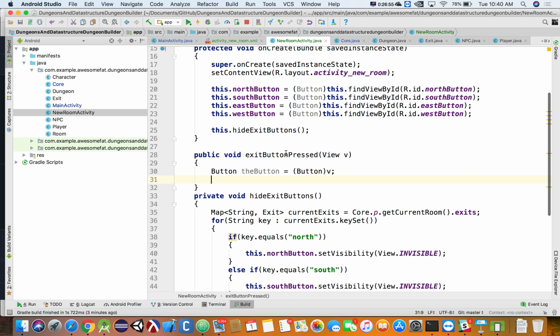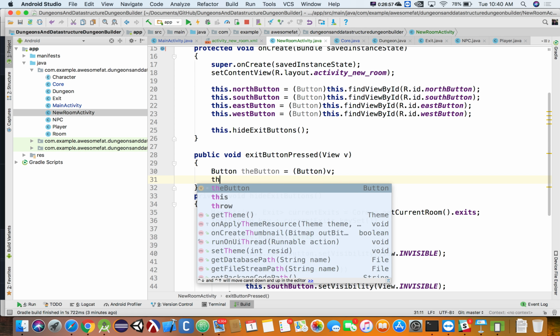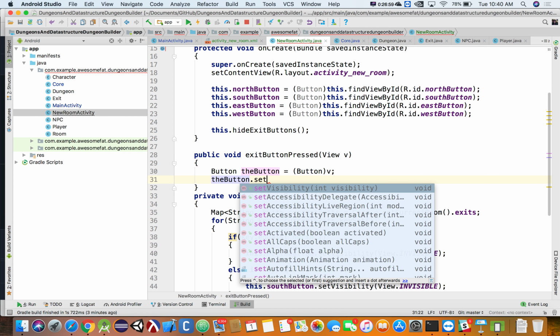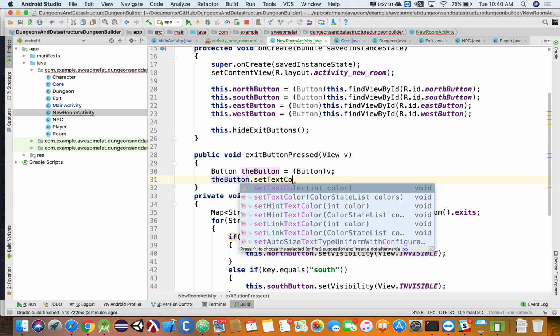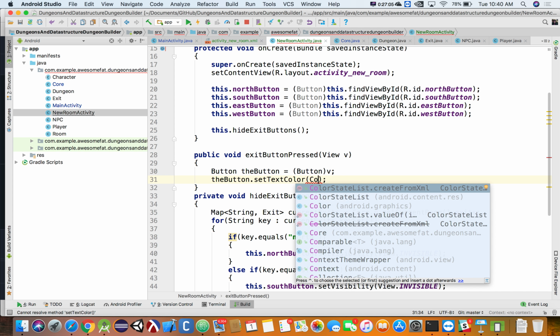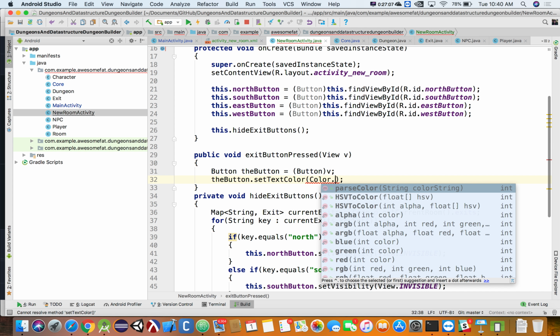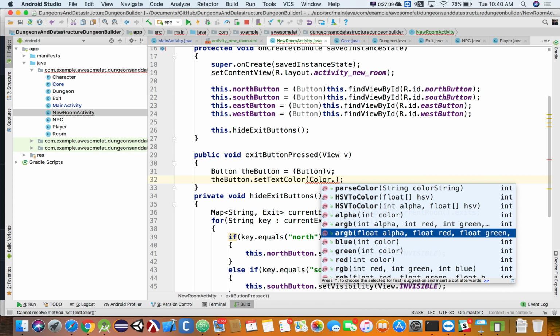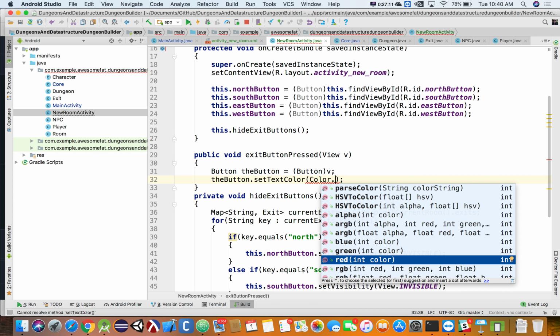I'm in this room. So we'll say the button.setTextColor equal to Color., isn't there like a red?